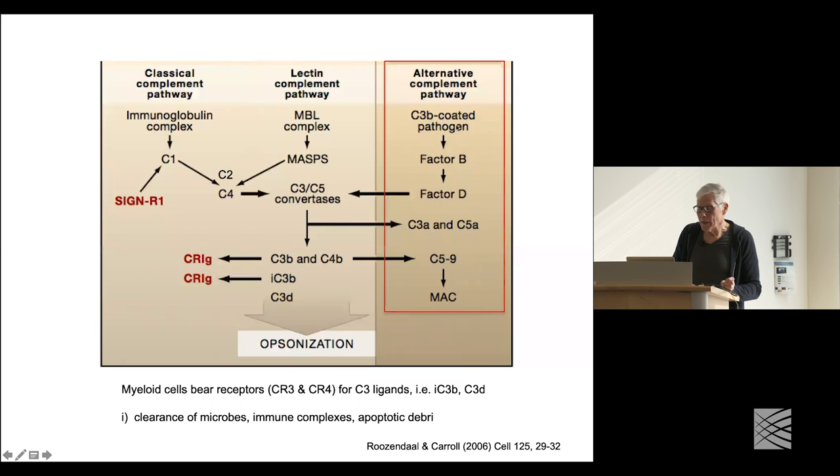The alternative pathway is phylogenetically probably the oldest pathway. The way I like to think about it is that C3 is spontaneously activated all the time — it basically paints everything with C3. A way to protect the host against bacterial infection is to paint everything with C3, and if it's not blocked, then it must be foreign and should be attacked. Certain microorganisms have developed complement regulators similar to those on mammalian cells as a way to protect themselves, making it a very effective way of discriminating self from non-self. However, it's also a dangerous way to do it — if you have a genetic mutation reducing a cofactor that's protecting a cell, then that cell is set up for elimination.